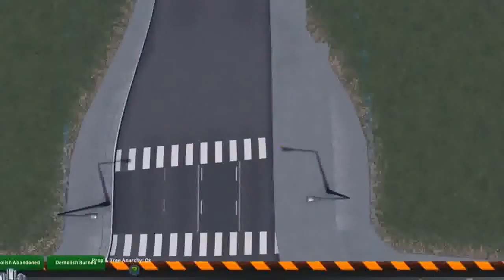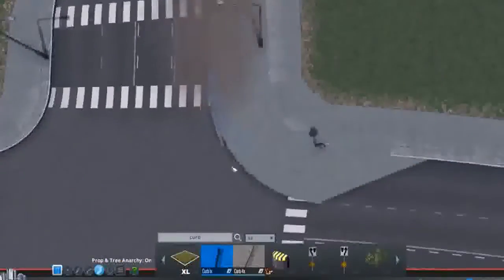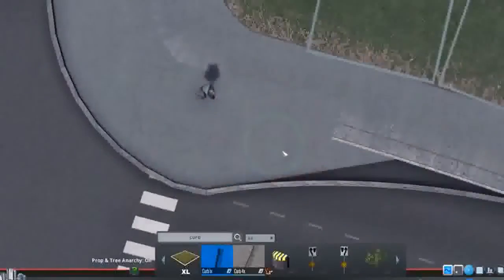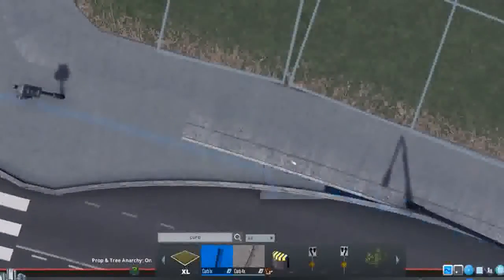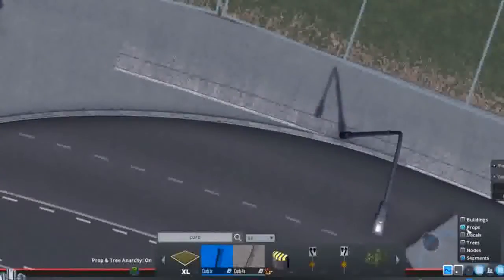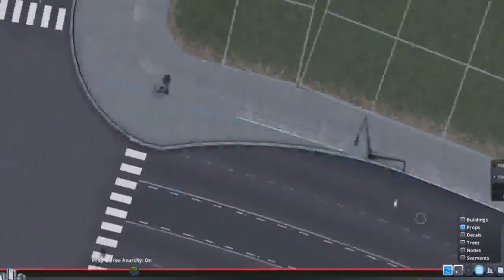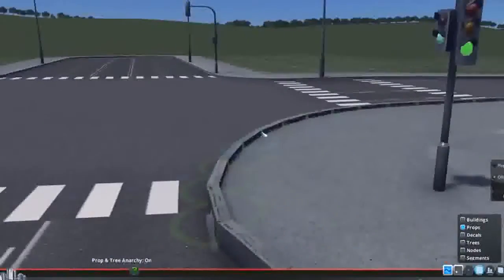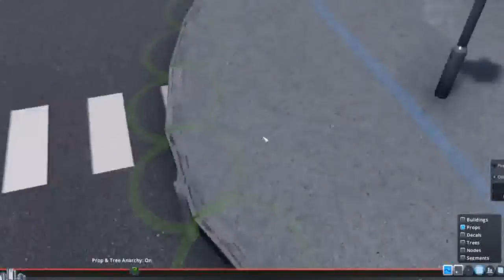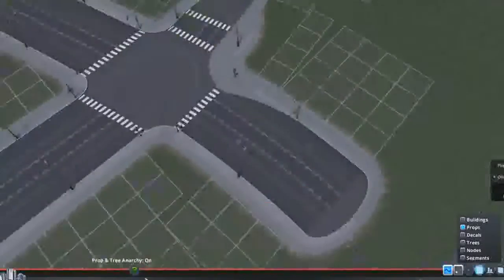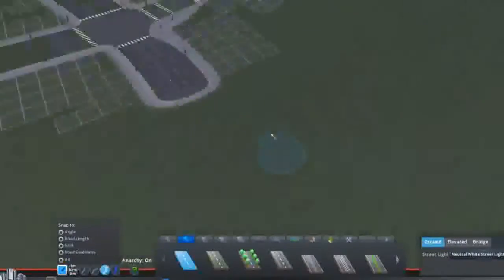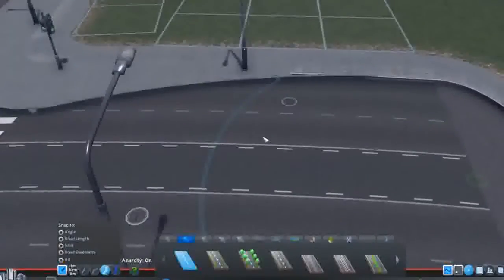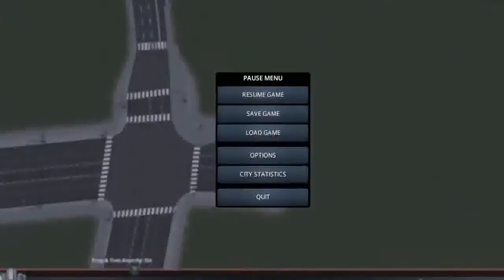Now these aren't perfect, and I think I'm going to be doing some tweaking, either trying to make my own, which I doubt is ever going to happen, or more likely I'm going to use procedural objects and shrink Ronix's curbs down so they're, I don't know, 20% of the size they are now, and then save that as a new object so I can make them look more realistic, because at the moment they're just way too big and they don't really fit the sort of idea here. They just look too big and too out of place.